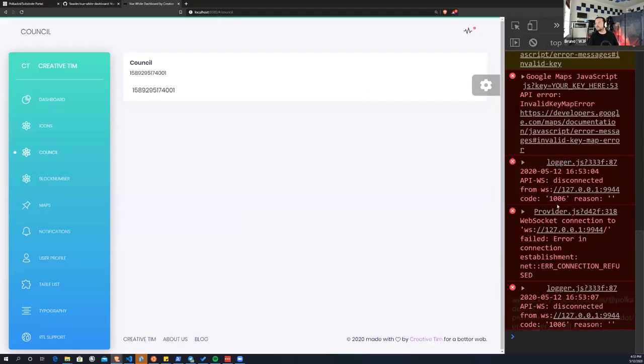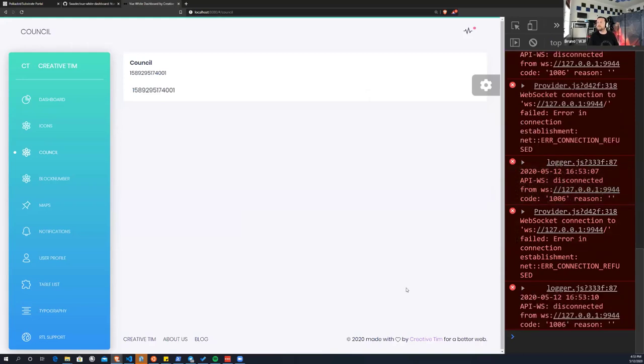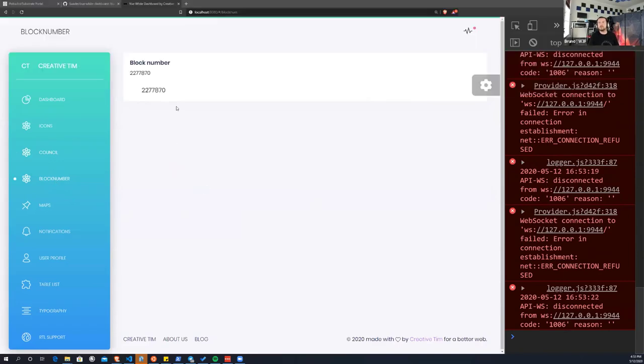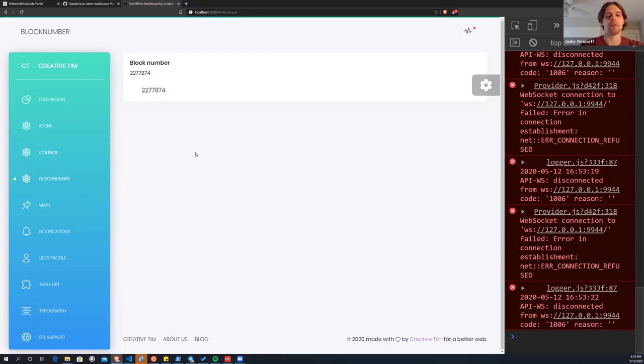Immediately got it disconnected, and it's throwing errors because it can't find the WebSocket connection anymore. If we try to switch, it's going to be stuck at zero, the default value of the component that we originally set. As soon as I get the node back up, there we go. We're back. So that seems like everything worked except displaying the text by the sound wave, right? Exactly. That's probably a CSS issue that I have to look into.